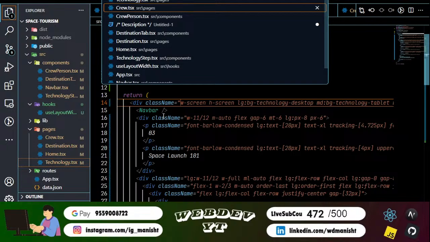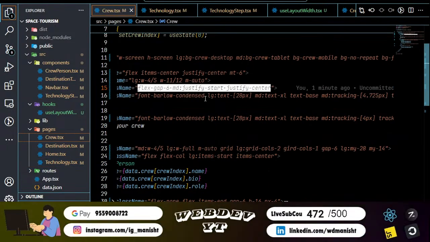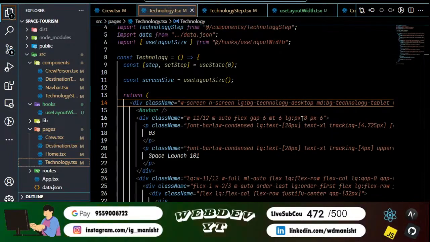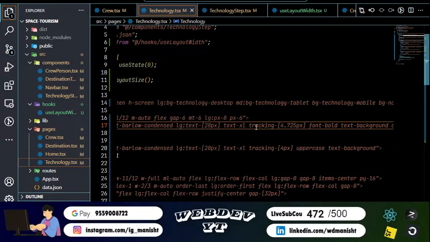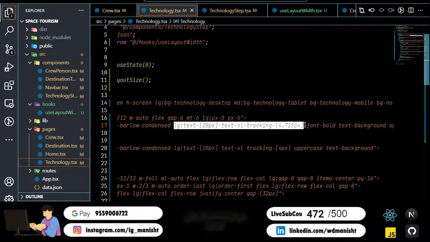Let's go to the preview. Here you can see I have the text. So I will copy the thing from here. I go to technology. Everything from large, I think I have copied, till tracking. So I will replace it.